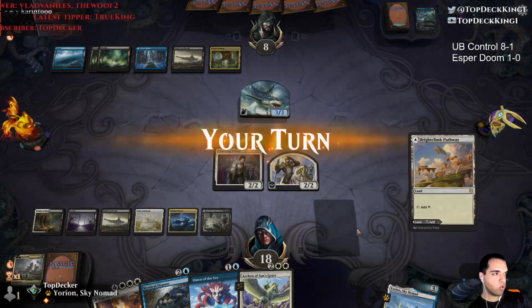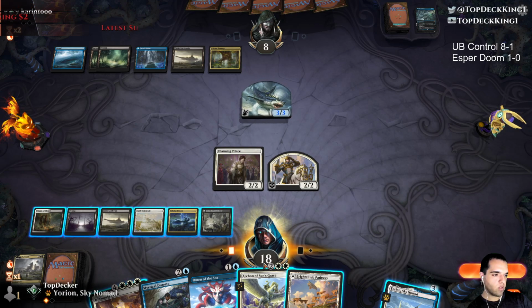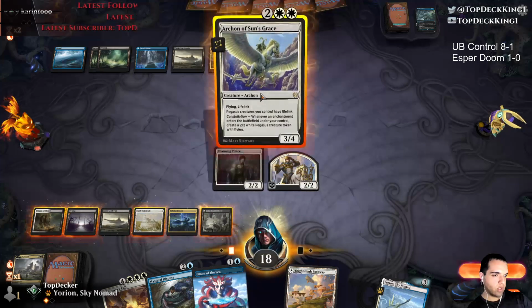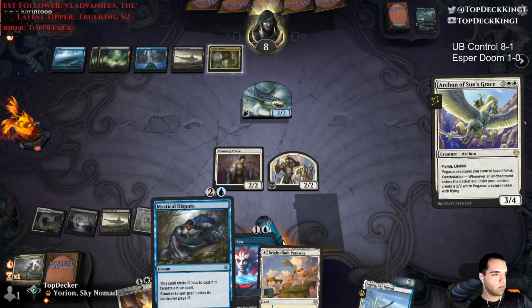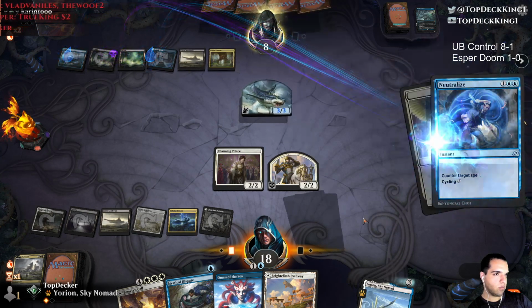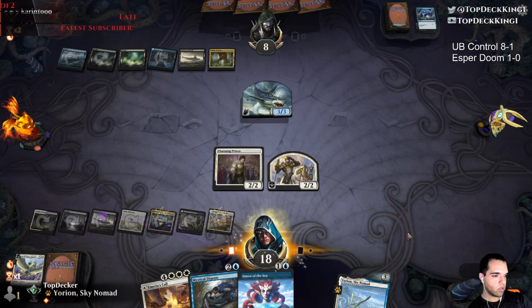Still looking for blue mana though. The longer it goes, the worse it gets for me. All right, let's see what happens. Well, the longer it goes without blue mana, I guess I should say. Yep, most likely going to be countered. Makes sense. All right, so we're going to put this on white. Let's go ahead and return this to my hand.